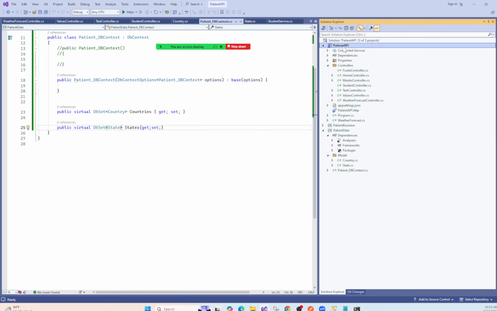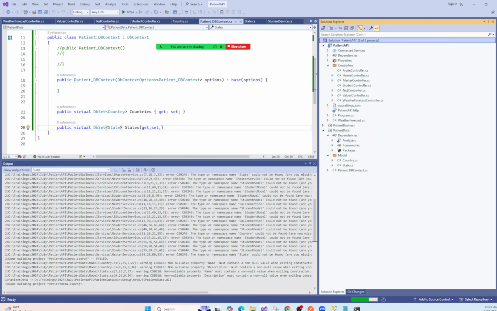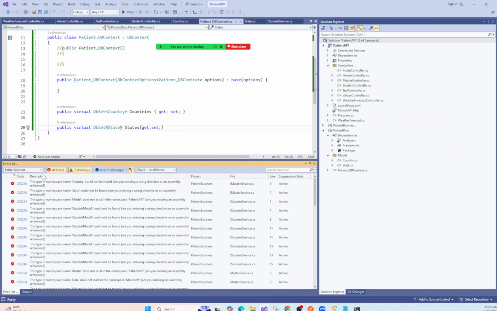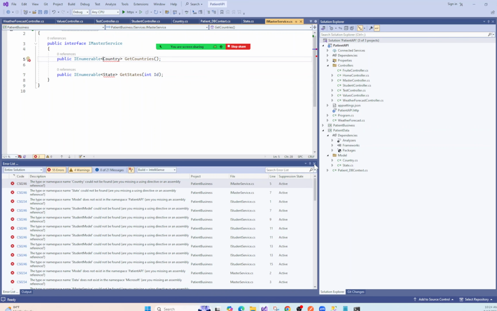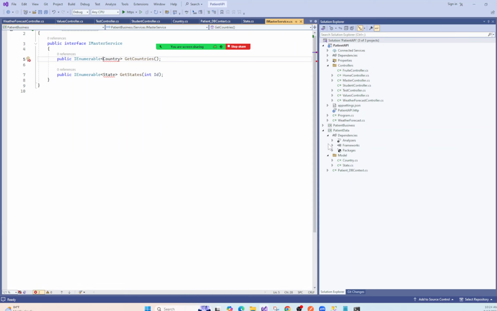Okay, so right click and rebuild your solution. It will give some errors. So why is this IMasterService? Now your IMasterService is referring to this country model, right? But the model exists in your PatientData.